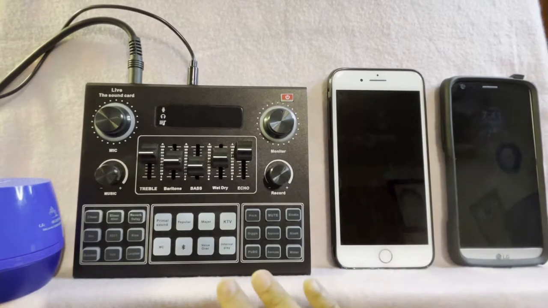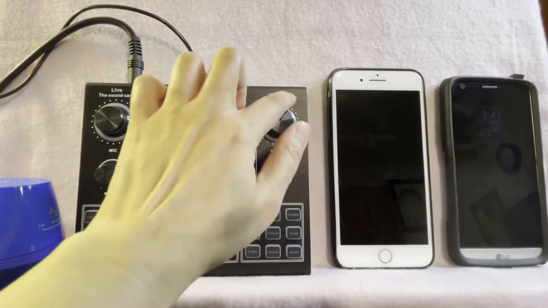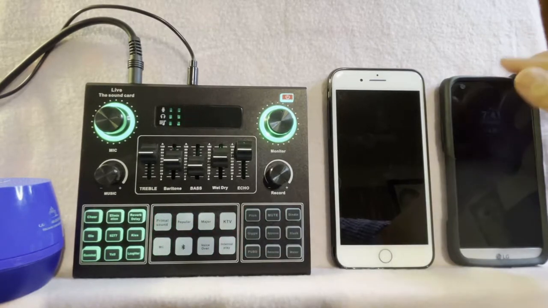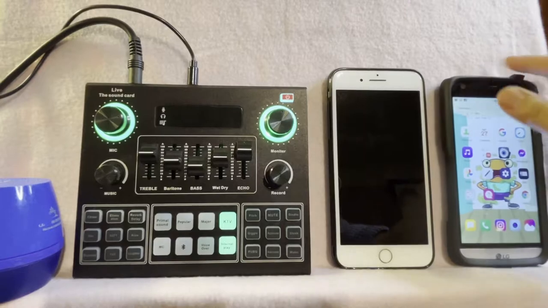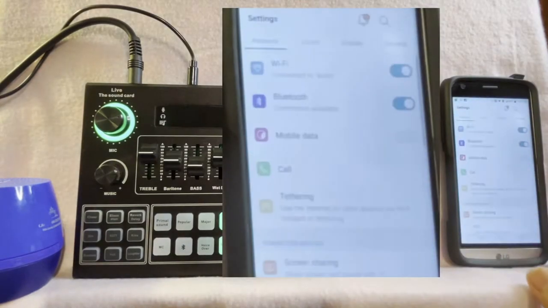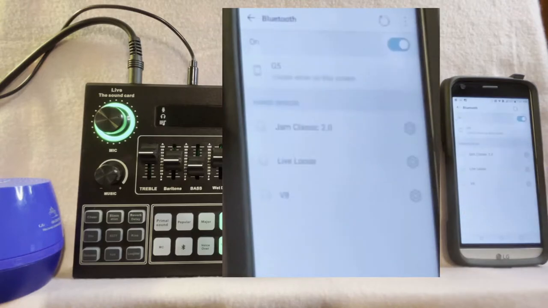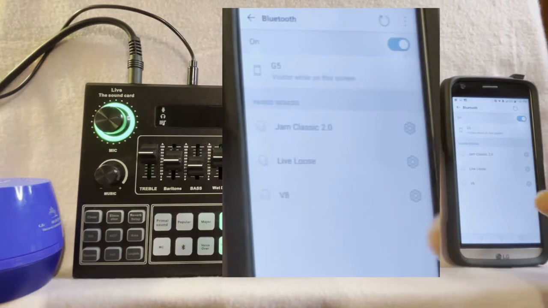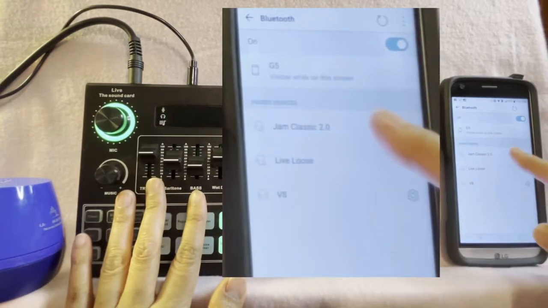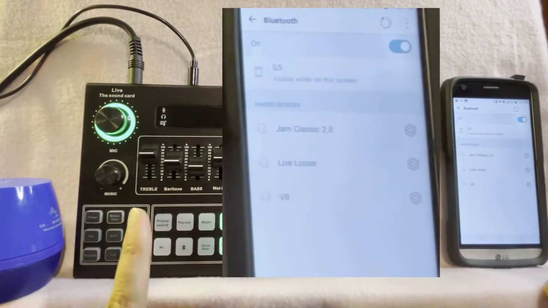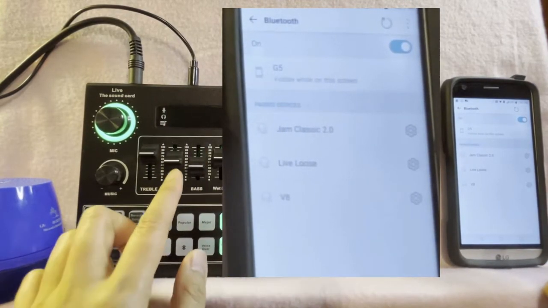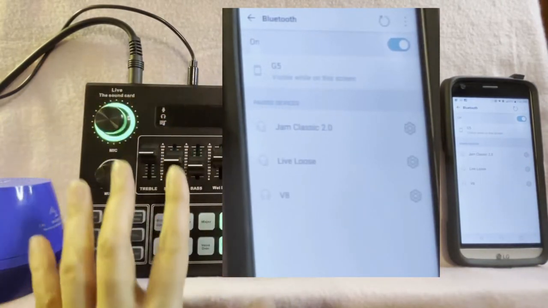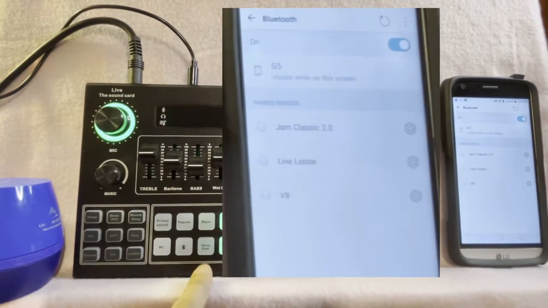Let's try to connect it to the V9 sound card. So first, let's turn on this sound card. Okay, it's right there, and let's also turn this on. And from here, let's go to settings and open your Bluetooth. So at first, if this is your first time to pair them or connect them, you won't see this one here yet as one of the options. By the way, the name for this sound card is FRJ speaker. So that's what it should show over here later. So now after turning on this V9 sound card, do not forget to turn on also the Bluetooth.